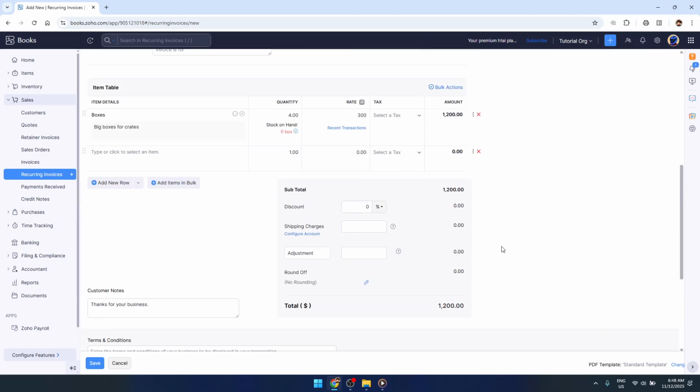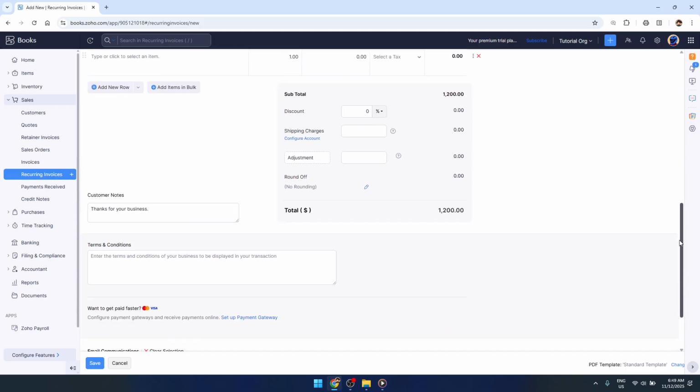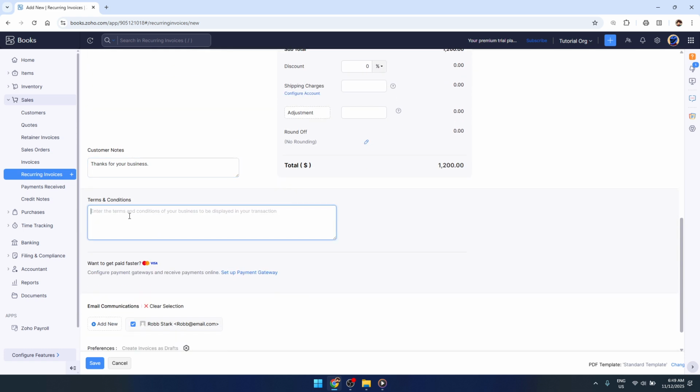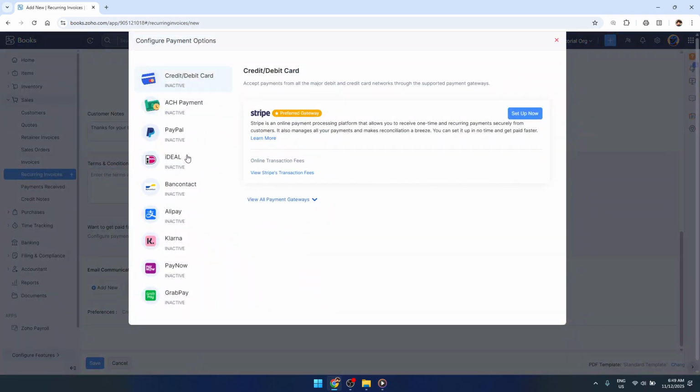After setting the items, it's important to configure the payment and notes for your invoice. Here, you'll define the payment terms, indicating when payments are due, whether that's upon receipt or within a set number of days. You can then add customer notes or terms and conditions that provide additional context or specifics for your client. Moreover, you might want to explore the payment options. Setting up a payment gateway enables online payments and also allows for automatic card charging if your client's details are saved and auto charge preferences are set.